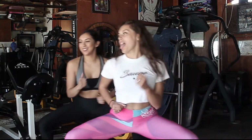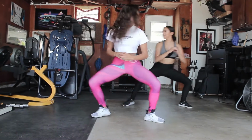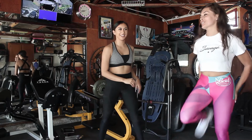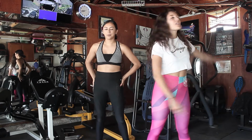Oh, look. And then walk this way. Yeah. You can walk this way. You can dance a little bit, or you can keep it here. Yeah, and your butt, my butt already burns. But I usually do that all the way across the garage. Touch the wall, like that way.